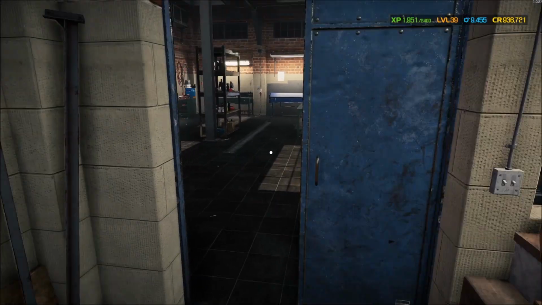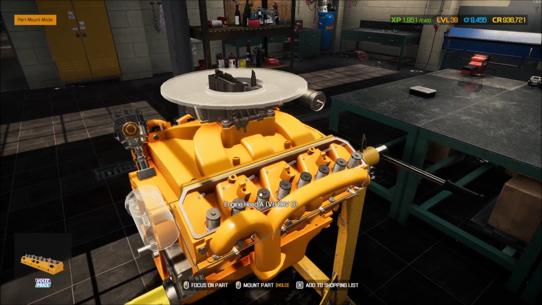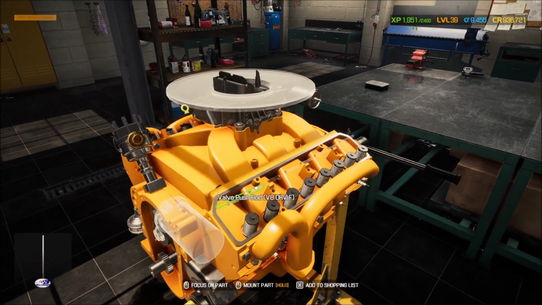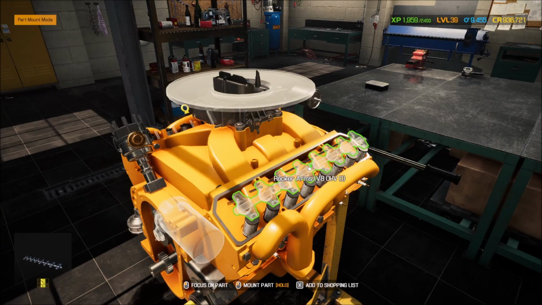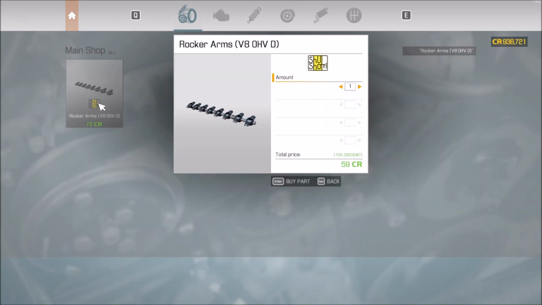Let's keep pushing forward and get as much of this done as possible. I'm not sure if the coil is repairable or not. I don't have one to test. I think I may have one out in my hot rod. So that's going to be one I'm needed. Rocker arms are not repairable. Let's go ahead and get a couple of those.